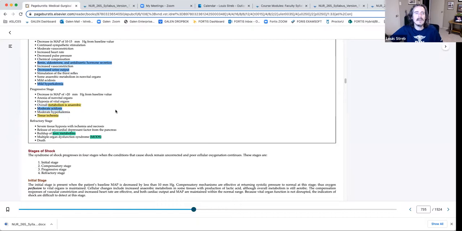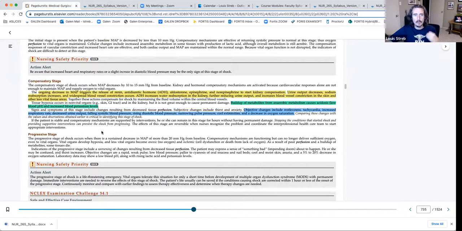It starts making sense when you understand how the body works. You don't have to memorize everything. You're just like, the body works this way. That's what I'm trying to convey to y'all. And then towards the end, you start dying. Really, you go into multiple system organ failure and you die. So it's important that we are out there on top of stuff. What can we do? What are we talking about?